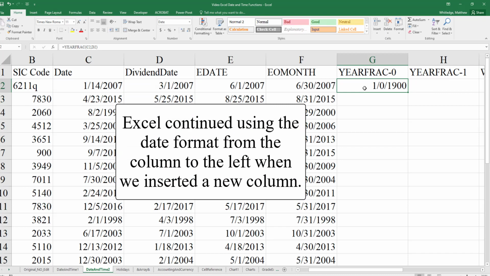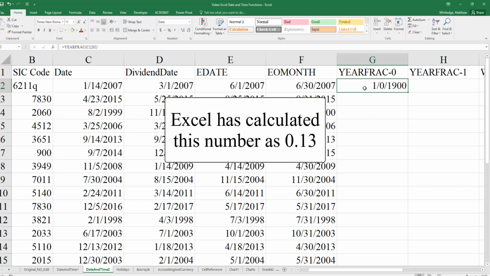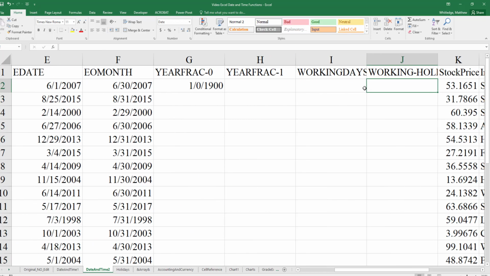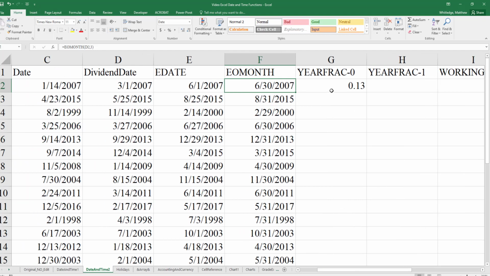Right? And the reason that we get a date here, again, is because Excel converts each date into a serial number based on using a value of 1 for January 1st, 1900. This value is less than 1, so it reports it as January 0, 1900, which doesn't make any sense. So we're going to update the format for that particular cell. And so at least we have it in a format of a number.